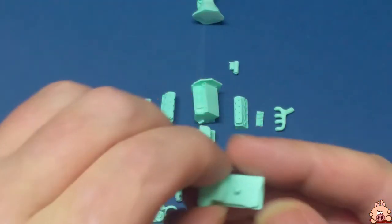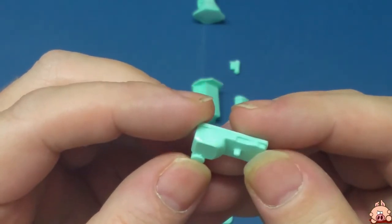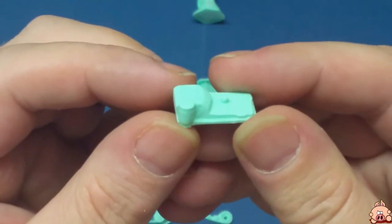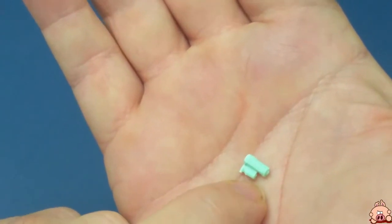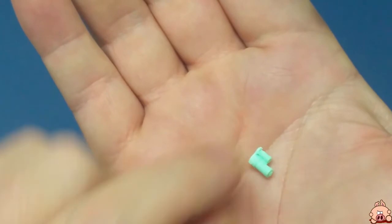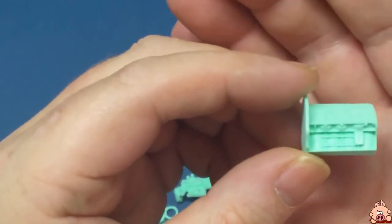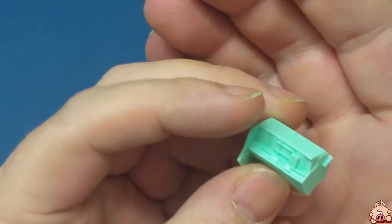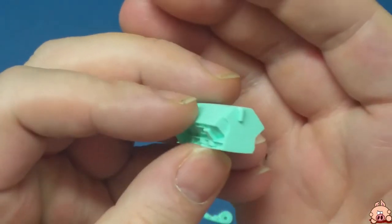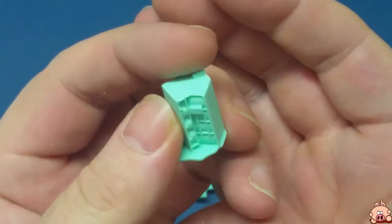We have the oil pan, and it has the oil filter attached to that as well. And then the starter. The engine block. You know what I like about the way this engine block was done is you can pick up all the detail on that engine block. And it has a keyway on the front for the pulley system to mount to, which is really good.